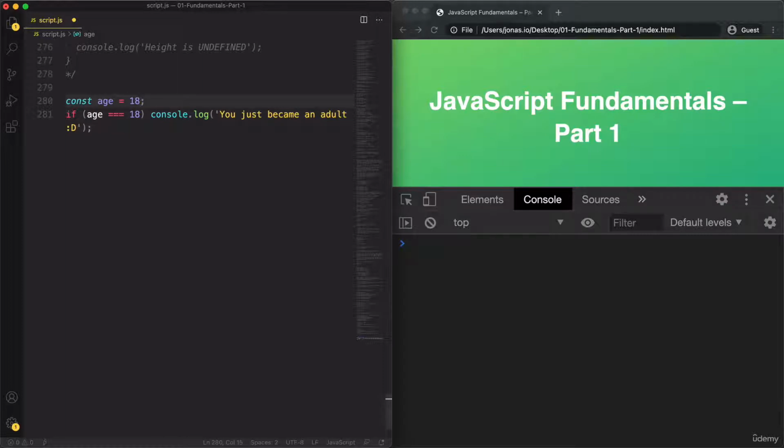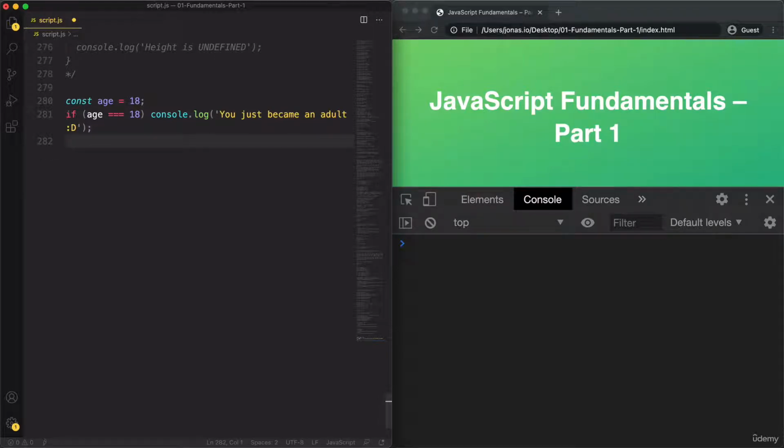Okay, so how does this equality operator here actually work? Well, just like the comparison operators, this operator will return a true or a false value, so a Boolean value. Only that in this case, true will only be the result of this operator in case that both sides are exactly the same. All right, let's actually show that result to you.